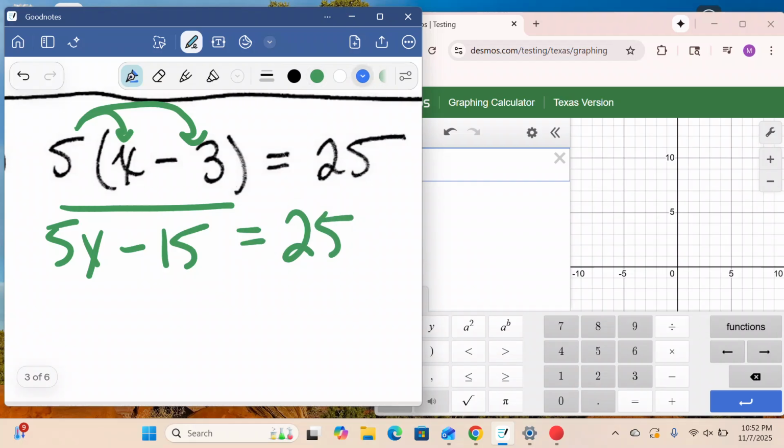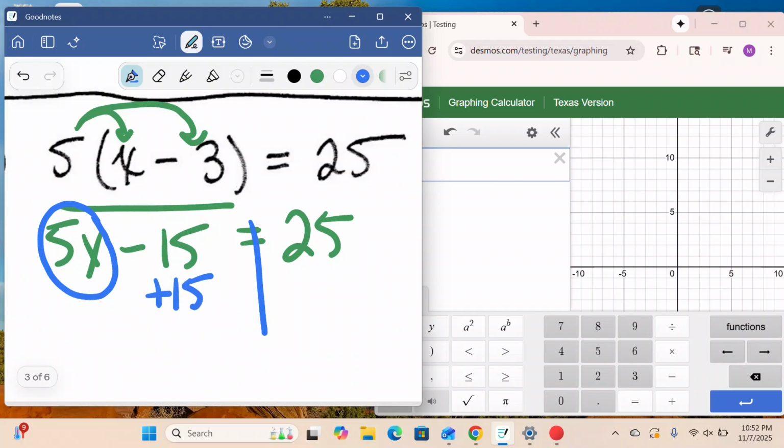Now we go back to a simple equation where we have a variable 5x. We have 5 times x, which is a variable of x, minus 15 equals 25. So what I'm going to do next is circle the 5x, and then I'm going to do my railroad tracks. And I want to get rid of that negative 15 on the left side. So how do I get rid of the negative 15? I'm going to add 15 right there to get rid of it.